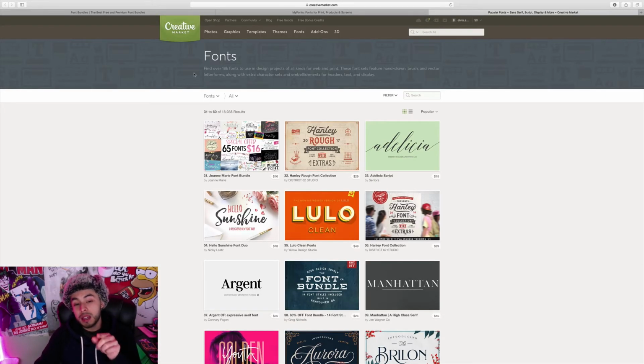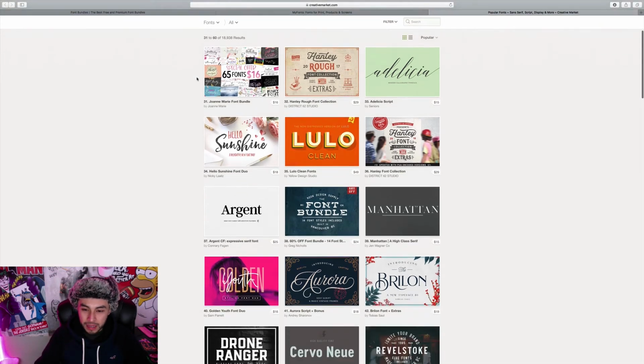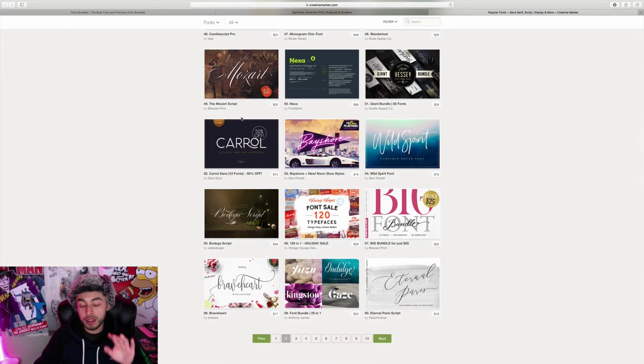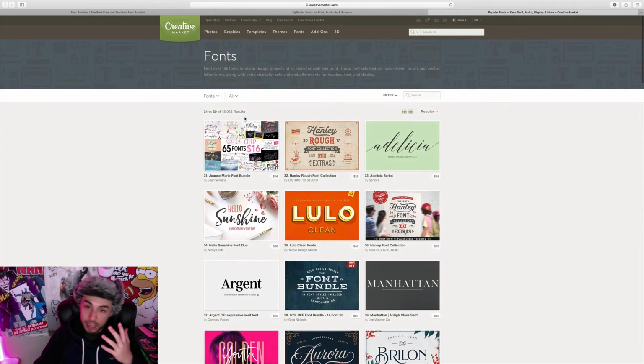And this website, they sell bundles, but it's not only fonts. I mean, you do get a lot of fonts in the bundles, but you also get textures, icons, I don't know, you get a lot of stuff from these bundles. And this is another website where I purchase bundles. Again, I purchase them thinking about the future, not that I need them right now, but that I'll need them in the future. So I'll go through the bundles. If I see that I like a bundle, I'll purchase it.